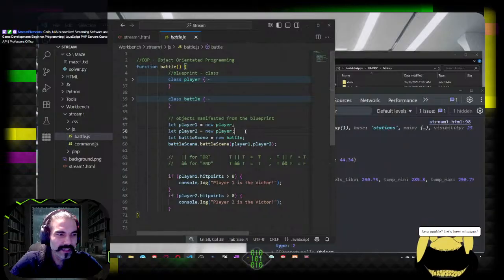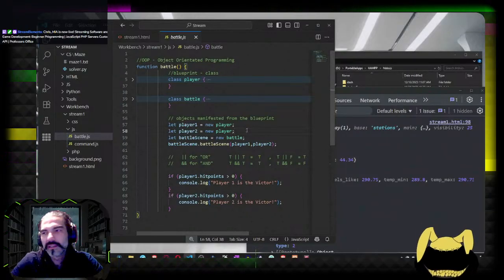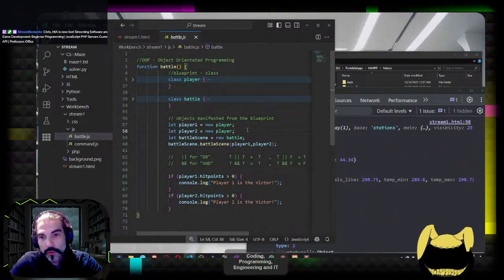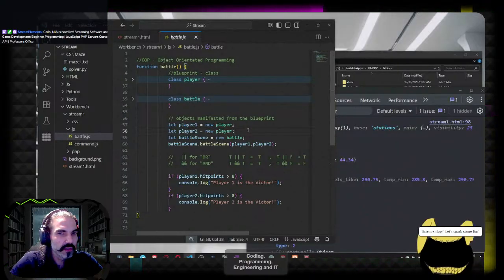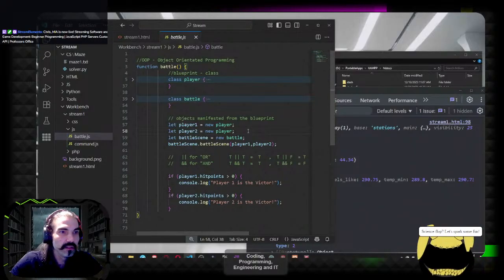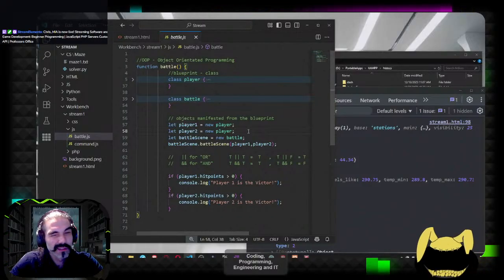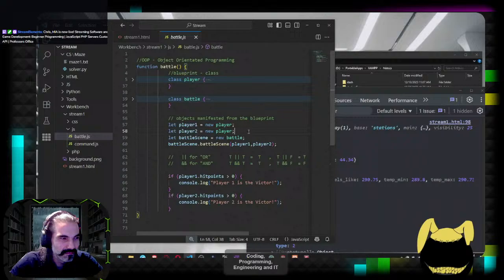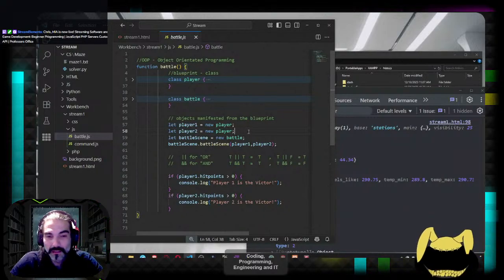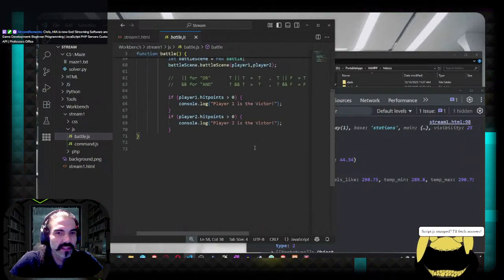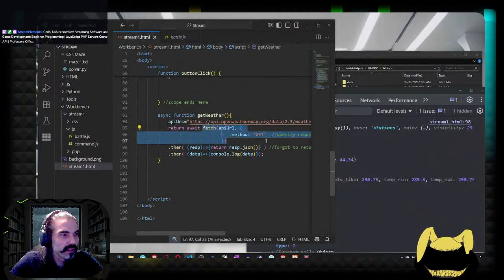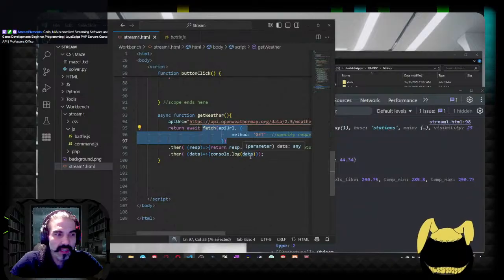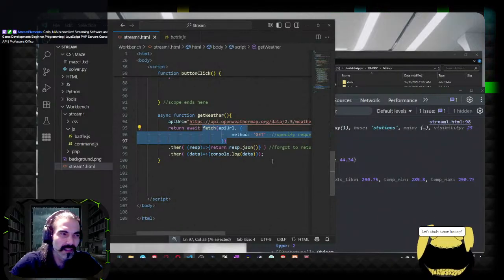These are available in every single language, C++, Java, C Sharp, Lua, whatever it is you want to program in. Those are the first 15% you should master, and then you can learn basically any language because all it is is just a little bit of a change in the way it's written, but those concepts stay. So now we basically are at our finale. We're working with a fetch function that can communicate outside of our page to any website that has an API.